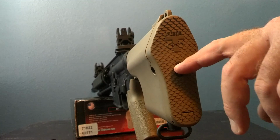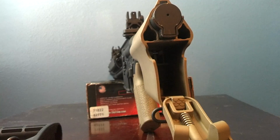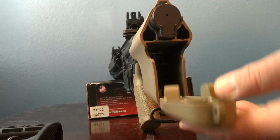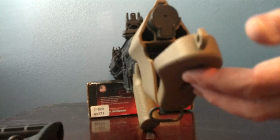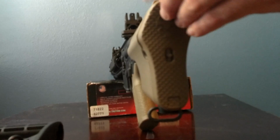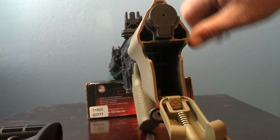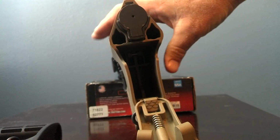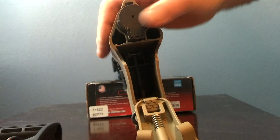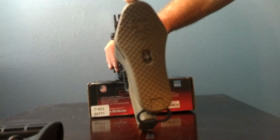This, you might need a key for it, but if you got the power to undo that by yourself, that's cool. But it's good storage. If you look in there, it's hard. I don't have a flashlight, sorry about that. But it's decent storage if you look at the dimensions on the outside.